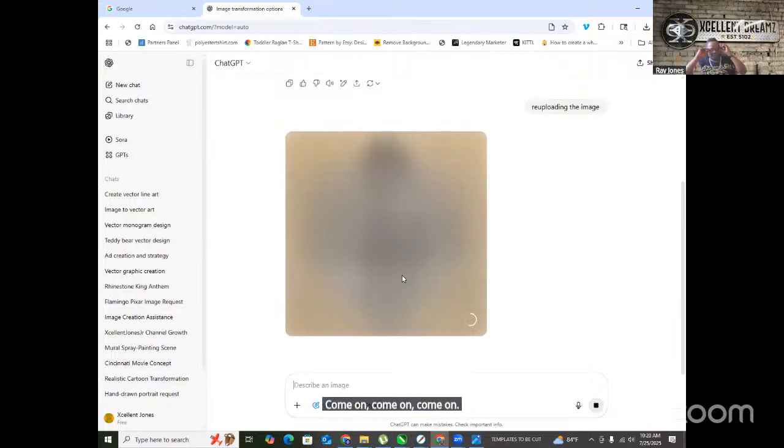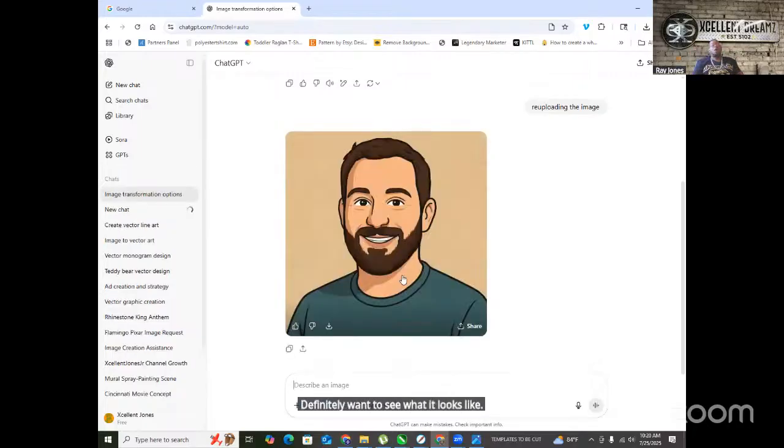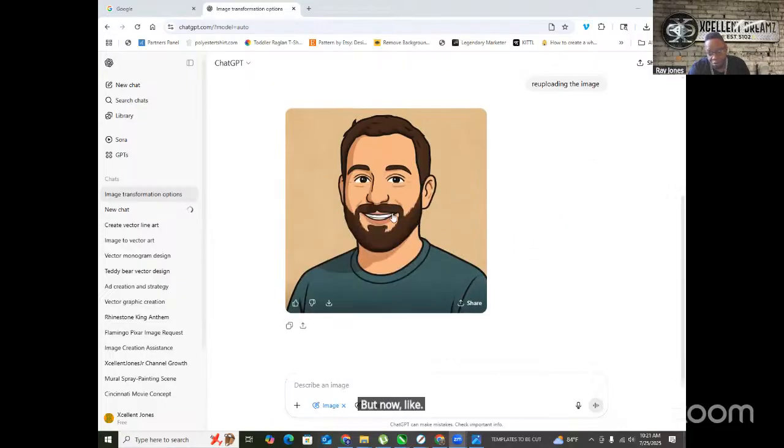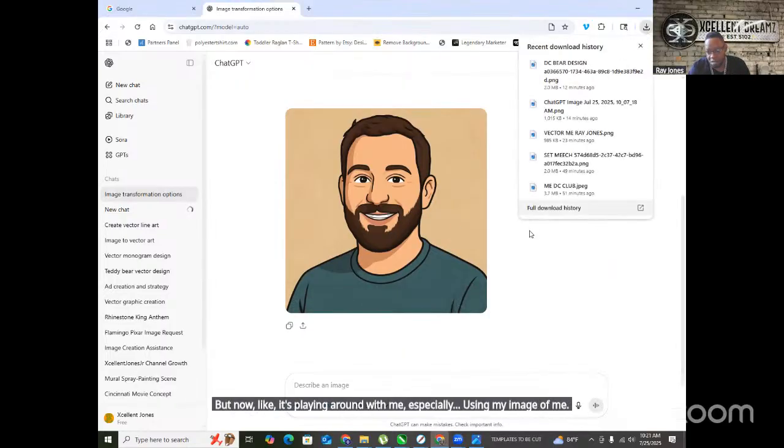Definitely want to see what it looks like. Okay, so ChatGPT is playing around with me this morning. As you see, it did a great job on set meets the other day, but now it's playing around with me, especially using my image. Where my image of me at? It didn't even try to redo my shirt or nothing.